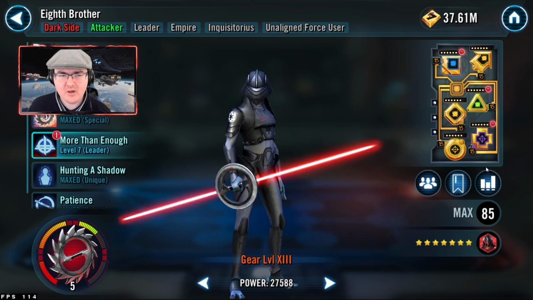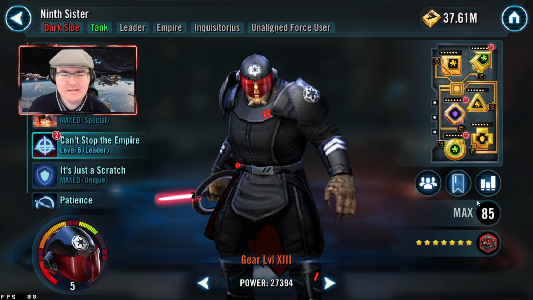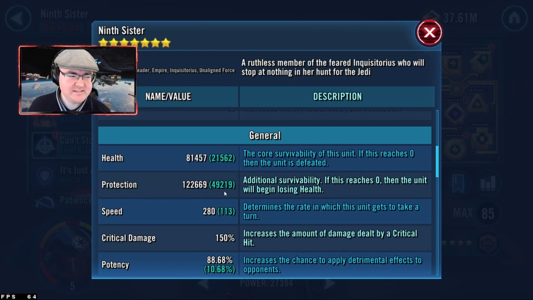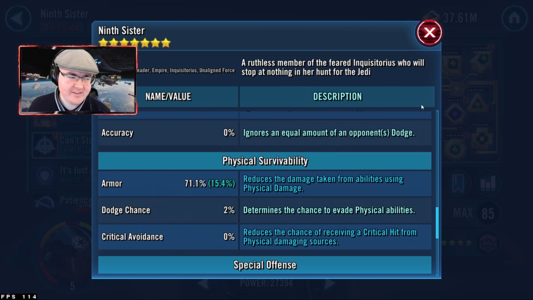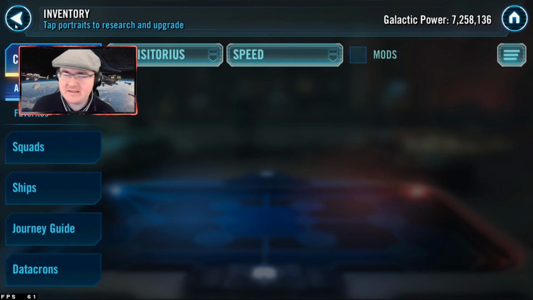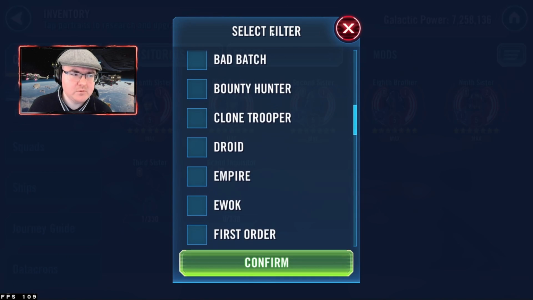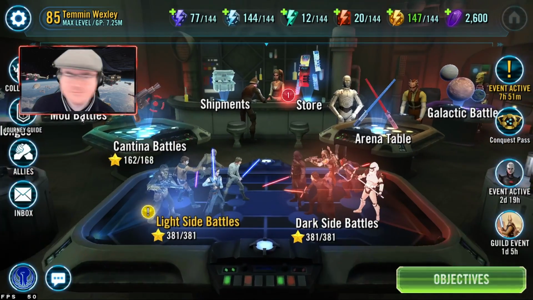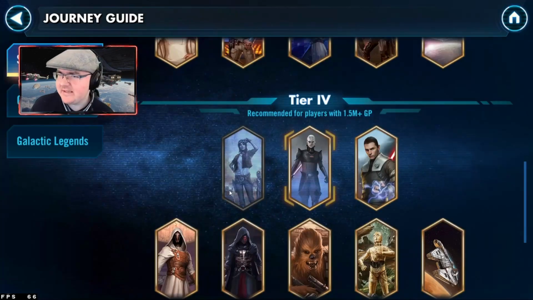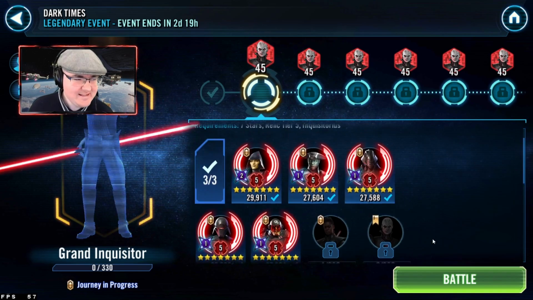8th Brother I went for offense and potency. Still pretty quick, 335. And then 9th I have prioritised defense mods, so we've got a bit of protection and health obviously. But I was trying to get the armour up, so 71%. 72 would have been nicer. I might do another remod. It depends how this goes, but right now we'll go with this. We'll see how it goes. So yeah, let's get in there. By the way, I've got a cold now, so yay!